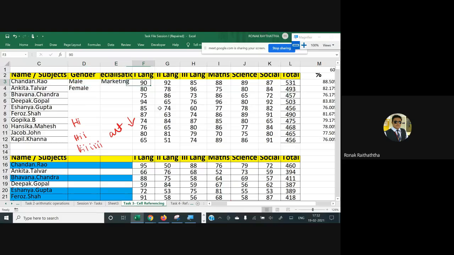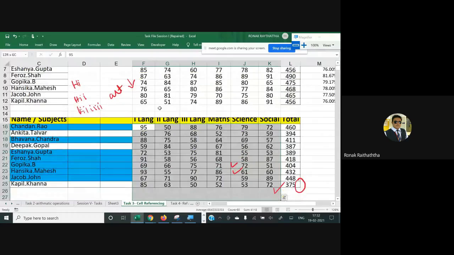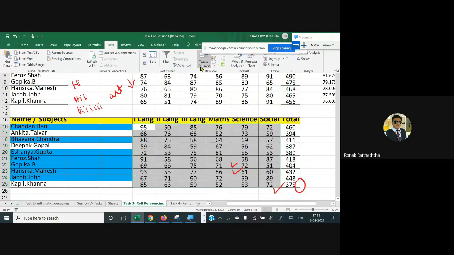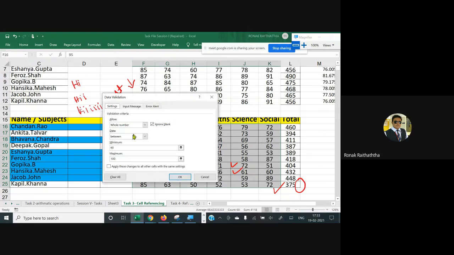Say here in this case, we have given the validation of 50 to 100, right? So I would select those cells where I want to give the message. In table number 2, I think we had given the restrictions. Then I would go to the data tab, then validation.